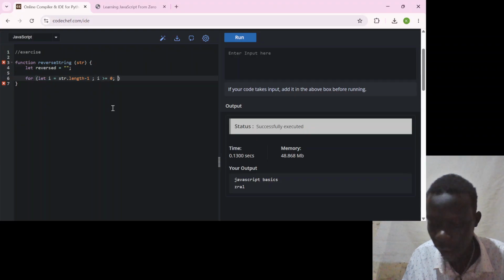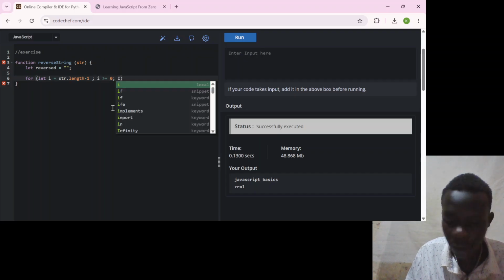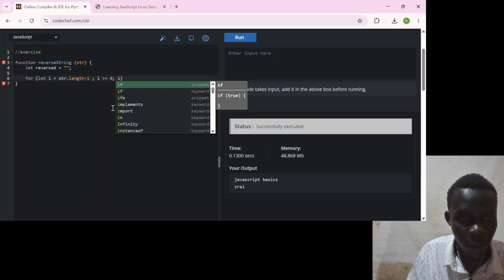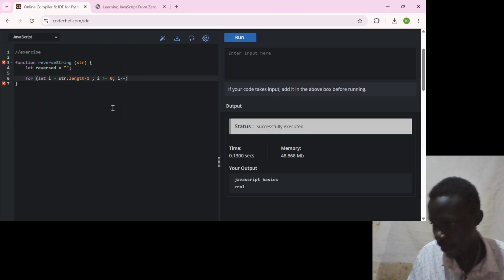And then i minus minus, since we are reversing, we're going to use i minus minus.